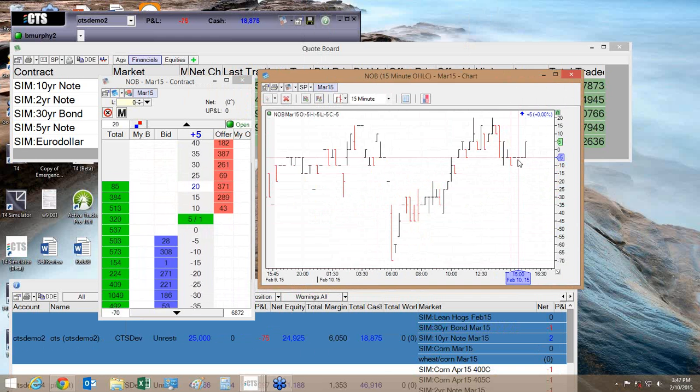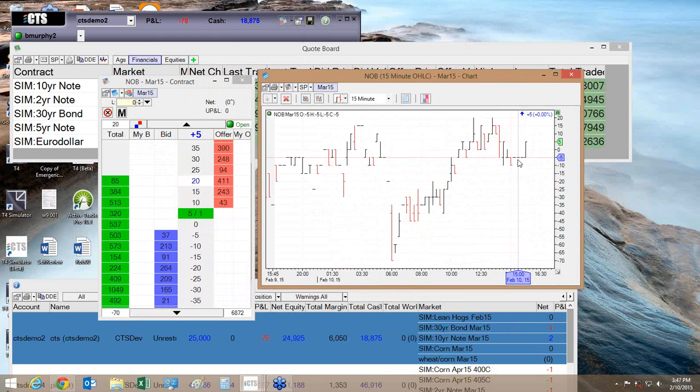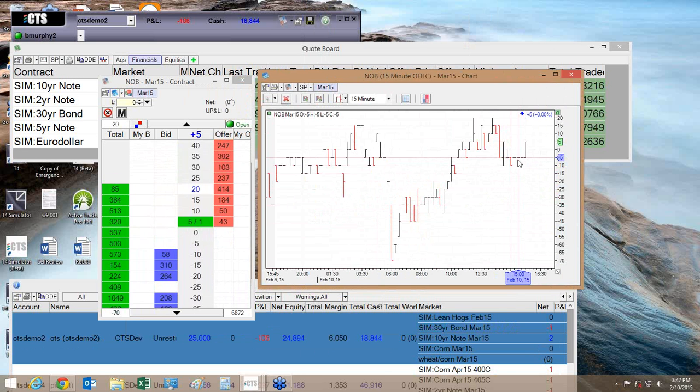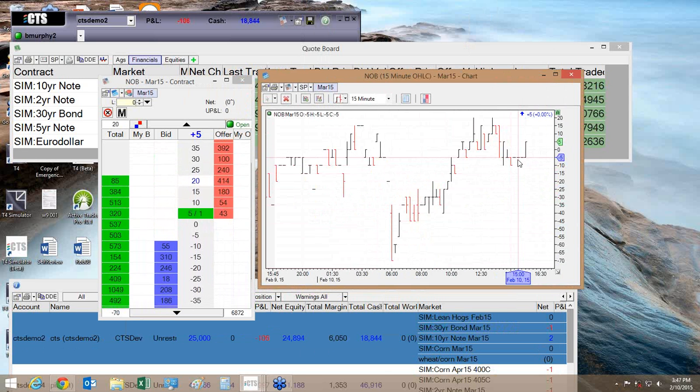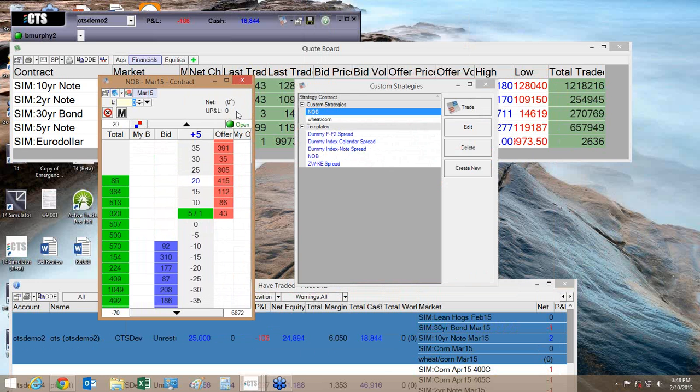Okay. Another question from Arb. He says, wouldn't 2 notes to 1 bond be closer to 90 than the 35 shown on the DOM or chart? Say that again. A 2 to 1 knob would mean what? I think he's saying, wouldn't it plot closer to 90 than the 35 shown on the DOM or chart?